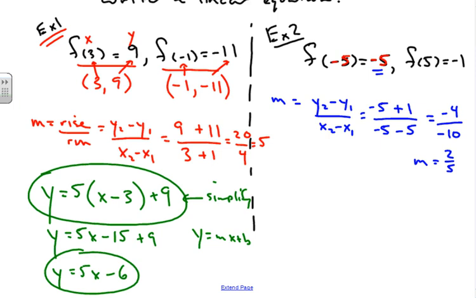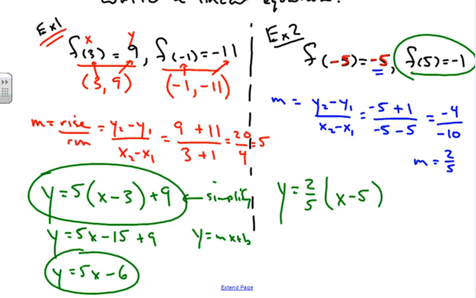From here, now what we can do is create the equation of our line, okay? Because all we need is a point and a slope, so we go y equals the slope, which is 2/5, times x, pick a point, I'll pick this one, -5, -1, and we have our solution. We can simplify this by distributing it through if you want slope-intercept form again, and we have y equals 2/5 x. That's going to give us -2 minus 1, which will then turn into 2/5 x minus 3. All right?